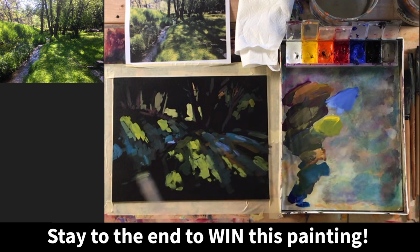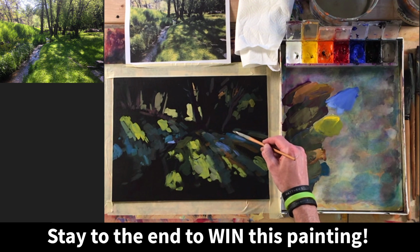So you can see I'm just starting to get some of these light colors put in, but they're still not going to be as light as the later stuff that we put in.